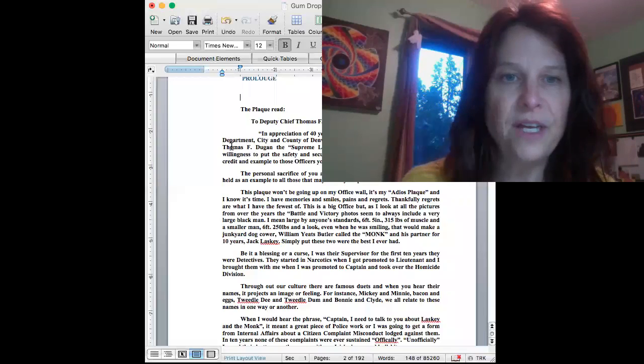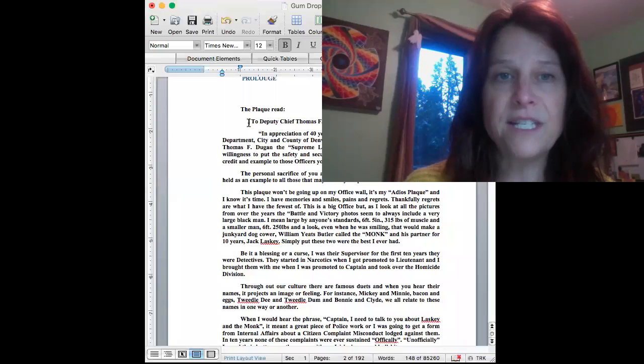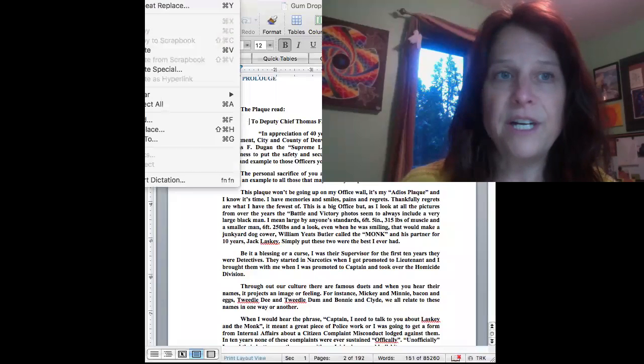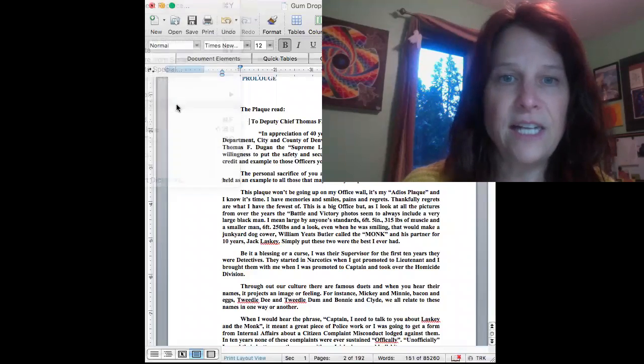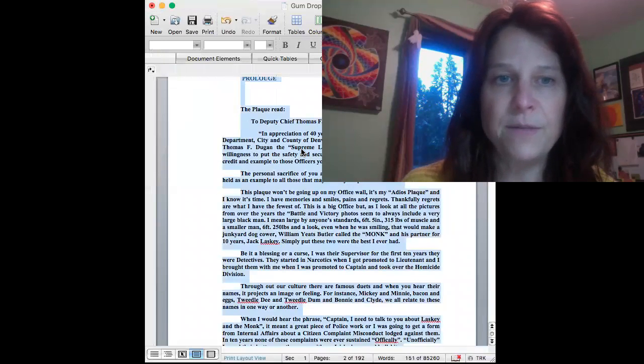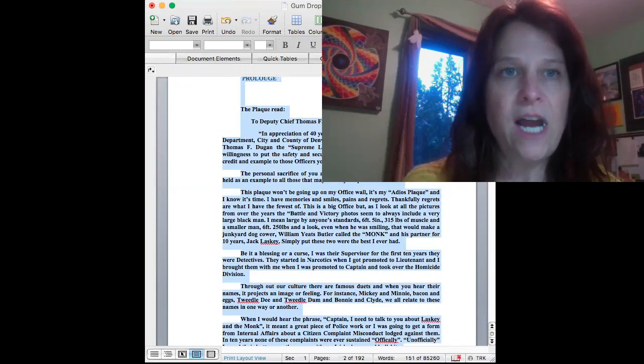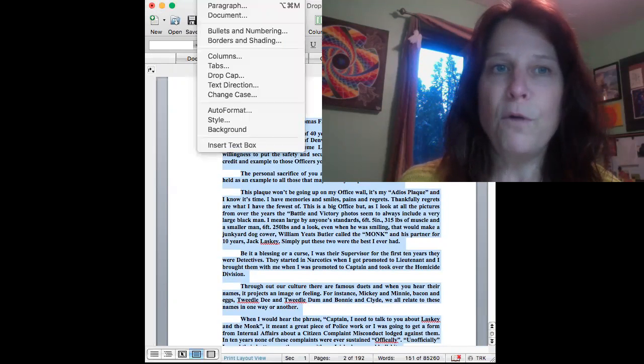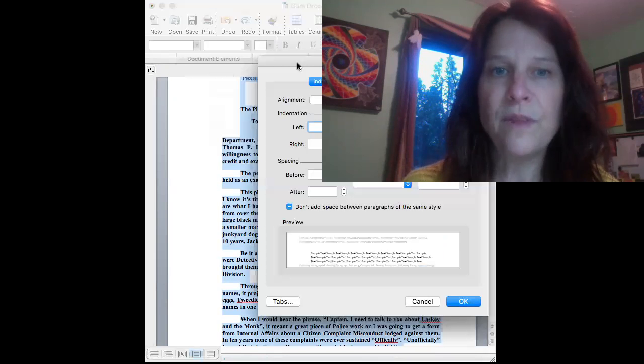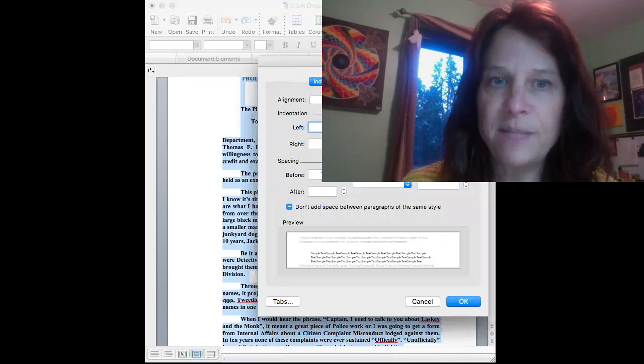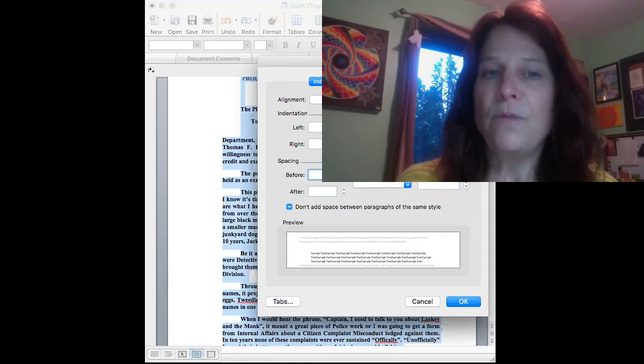So I want to show you how to do that rather quickly as well. Changing that. So you have your document here. Right now we're single spaced. So again, we're going to go to edit and select all because we don't want to do that manually. And when you go to format, after you have everything selected, go to format paragraph. And we're going to look at the line spacing. Right now it's blank.